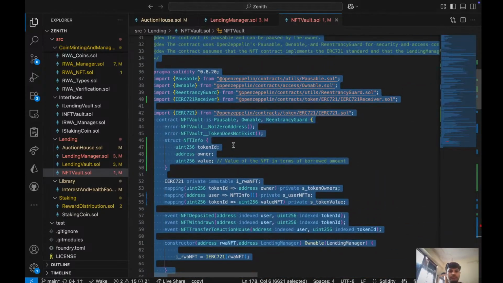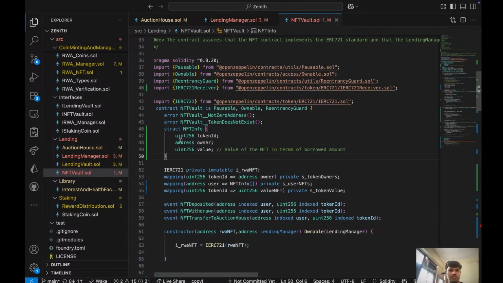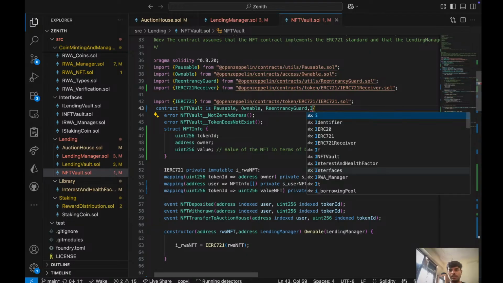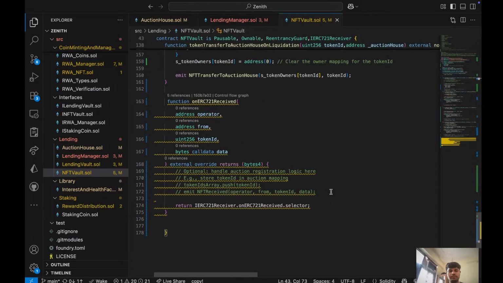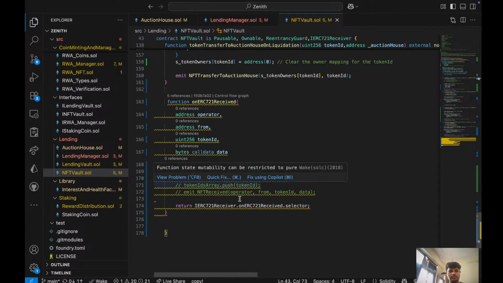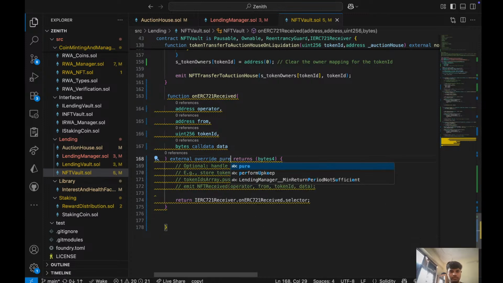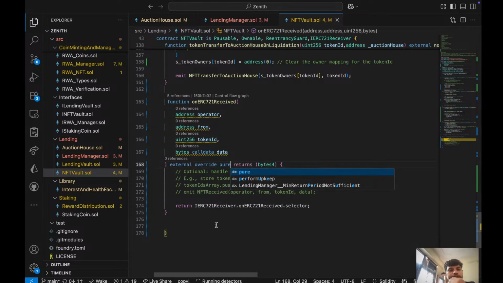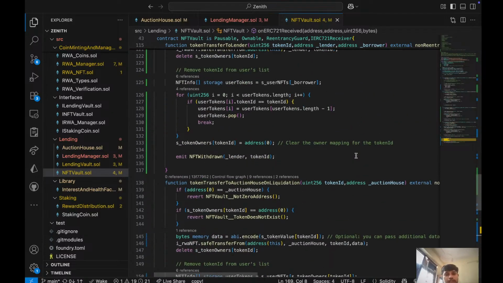Where is IERC721 receiver? Because we are passing the value here, so I don't need to do that.